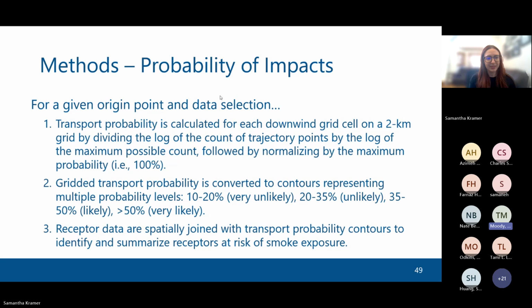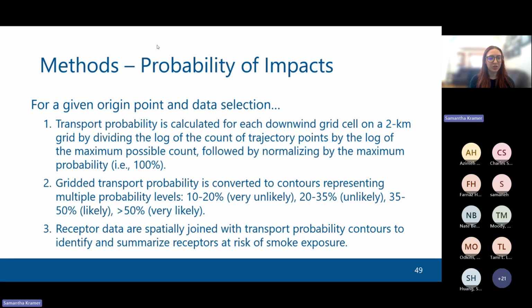Got it. Thank you. And on the descriptors for those, just because I'm coming at this from maybe a layperson standpoint, what is the reaction that you've gotten to the descriptors? So the very unlikely, like a 20% chance of smoke reaching a particular grid cell, intuitively I'm not sure that I would use the term very unlikely. I don't know if there's a better term, you know what I mean? Have you got any reactions to the descriptors you guys are using?